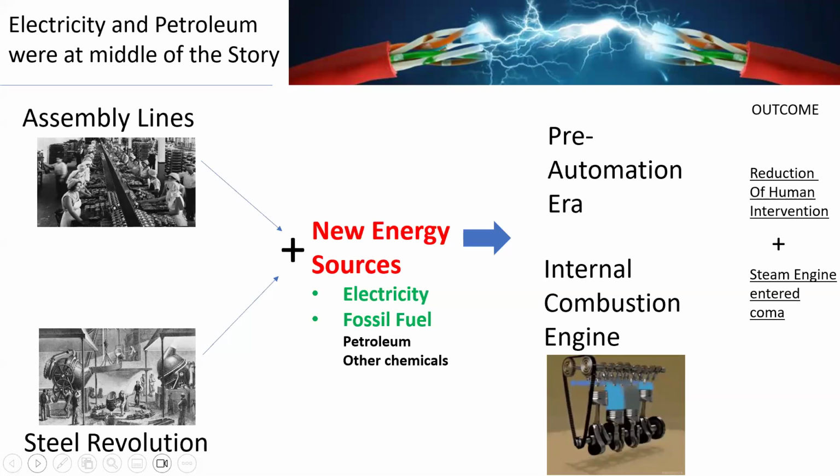What is driving it? So the name given to that particular energy is electricity. For the first time, we are now having light that is coming from an unknown energy, and that unknown energy is what we know today as electricity. So this heralded what we call the pre-automation era, because now you can see that the mechanical part has been there, and now you are seeing electrical parts coming in, mechanical and chemical.